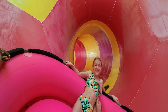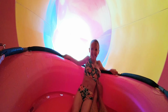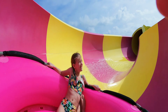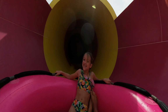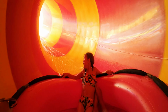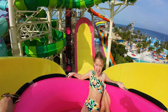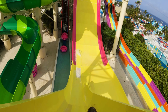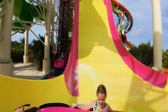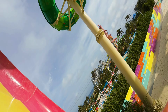Now, when it comes to the water slides, my advice is to get off the boat first thing. Go get your spot at the wave pool like we do, and then hit the slides. First thing in the morning, there's really no lines for the slides. So you can do 8, 9, 10 runs before anybody even starts getting there. Before you really hit any lines, you'll run out of energy. About 9 trips up and down those stairs, and I'm done for the day.